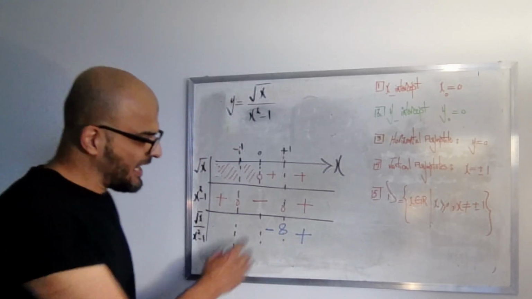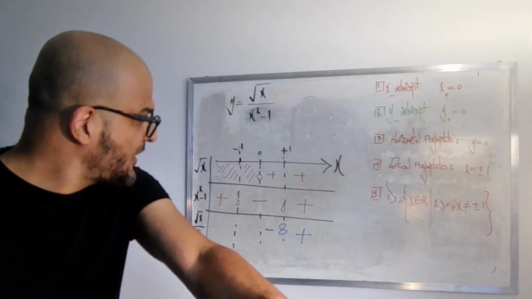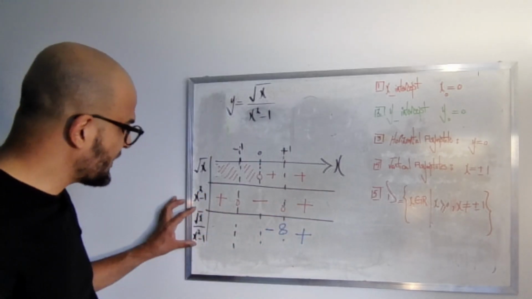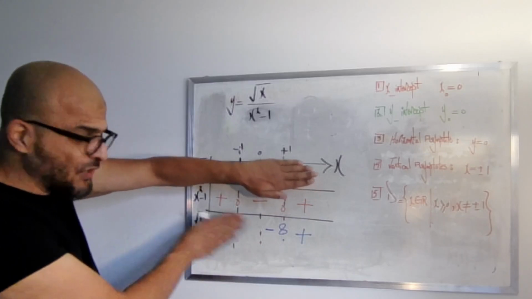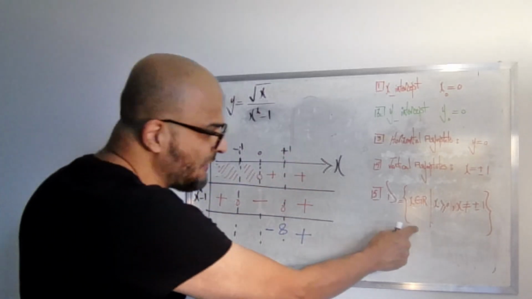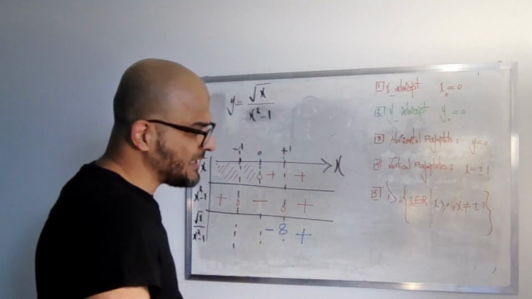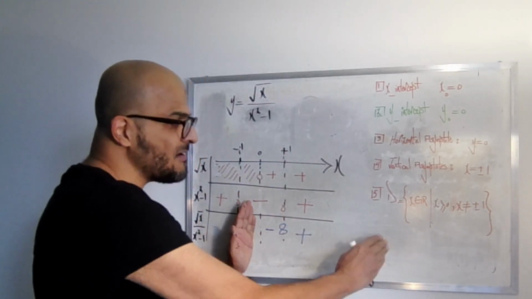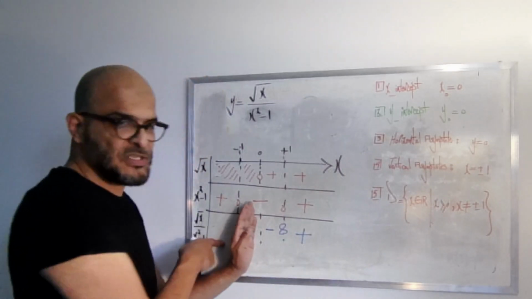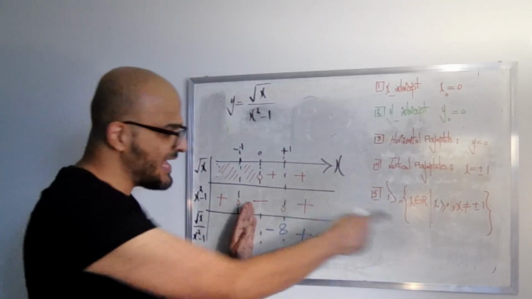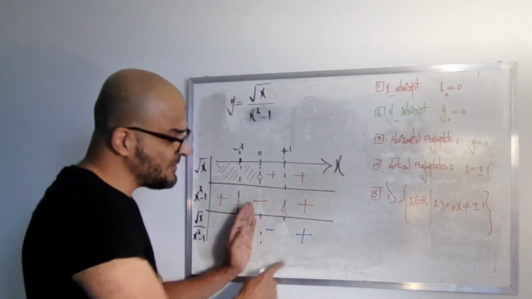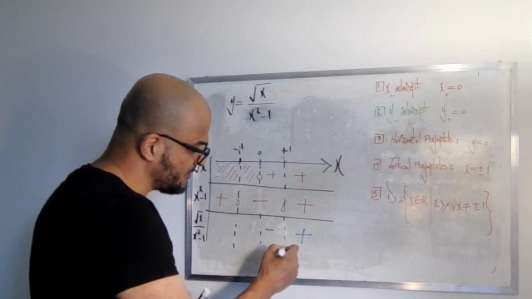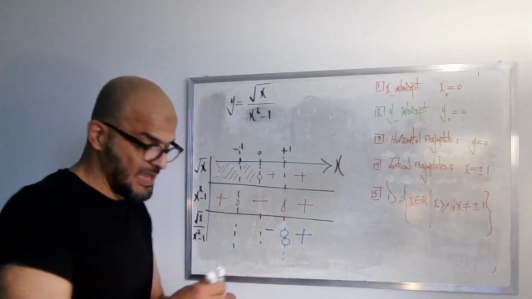Okay? And I'm just going to stop here, because remember, for the domain which I have, now I'm looking at the third row. This function comes only with this domain. The only thing I care about is the x's, which are positive, greater than 0, and they are not plus or minus 1. Minus 1 is excluded because it's negative, and plus 1 is also excluded, because if you have plus 1, it becomes an infinity number.